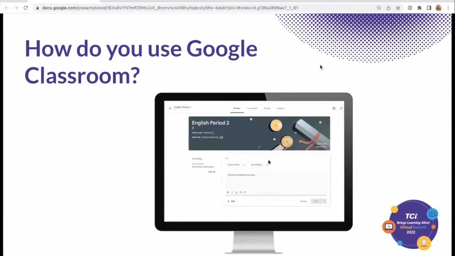All right, so first we're going to start a poll asking how you use Google Classroom. Which of the following best describes how you use it? Does your district have it, but you don't really use it much? Do you use it just to communicate with your students? Do your students use it for all of their assignments, including tests and quizzes? Or do you use it for everything: it's your grade book, everything is posted there, students access everything there, it is your end-all-be-all for managing your class?